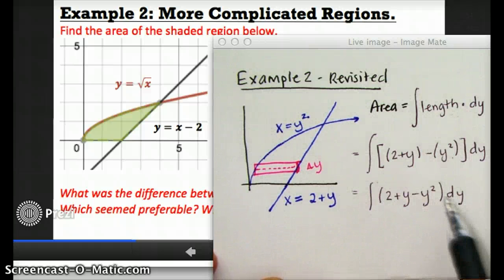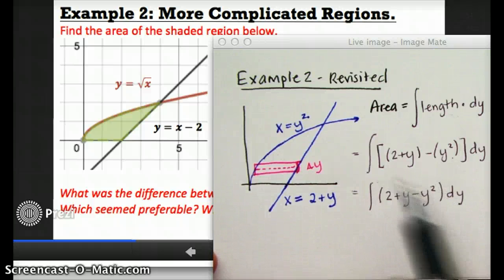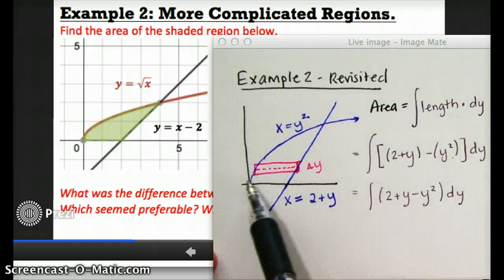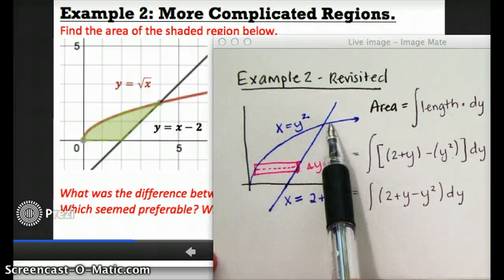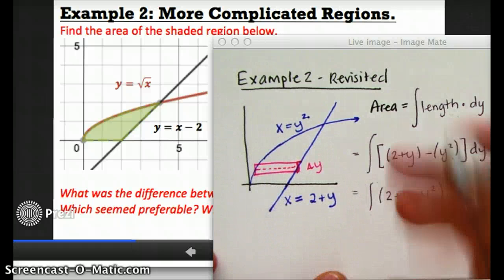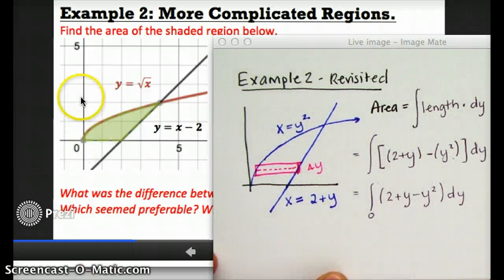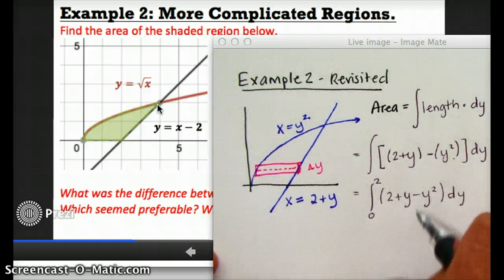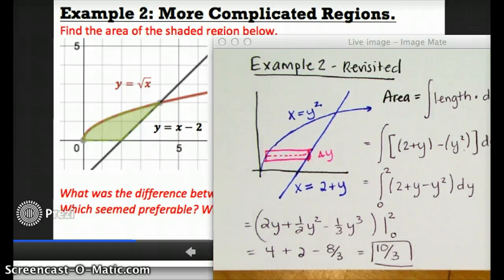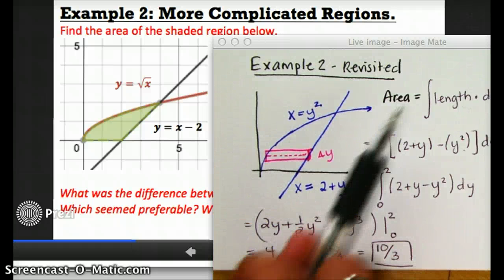So notice how your variable of integration is dy in this example. The limits of integration always have to match whatever variable you're using. So these rectangles are going to start on this line, and they're going to keep going all the way up to this height. So this integral is going to start when y equals 0, and it's going to end all the way up here, and you can see on the graph, they're going to end when y equals 2. The bigger number is always on the top. Now we can evaluate this integral by taking an antiderivative. Just treat y like you would normally treat x. And we can easily plug in 2 and 0, which gives us the same answer in a whole lot less work.